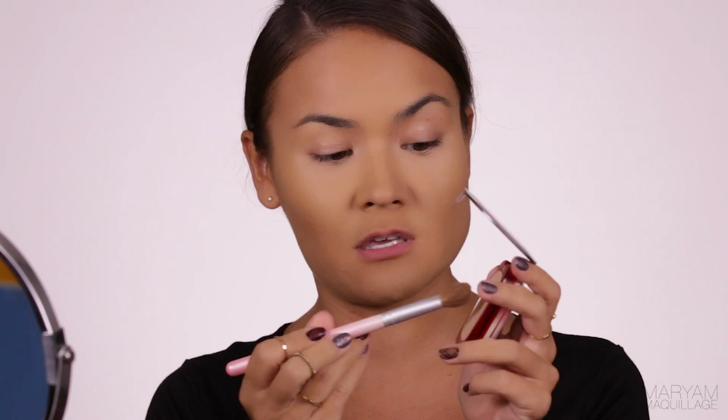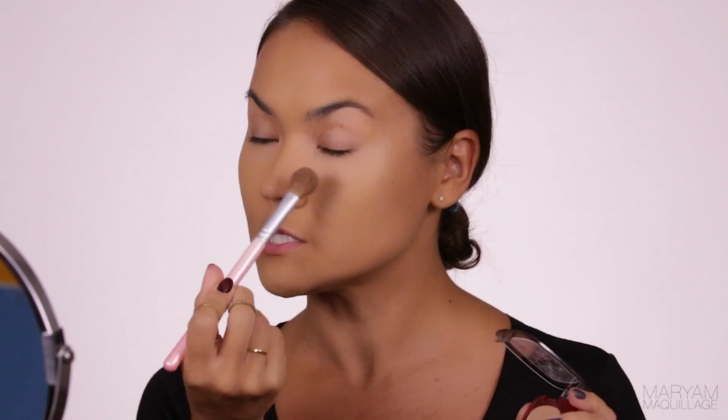I find that if you layer any of the regular translucent powders on top of it, it gets really cakey really fast, or at least it does for me and for my skin type. So I found that this works, and this even works with any concealer for the under eyes, like the Tarte one that I'm using. So I'm just gonna set it with a small little brush.